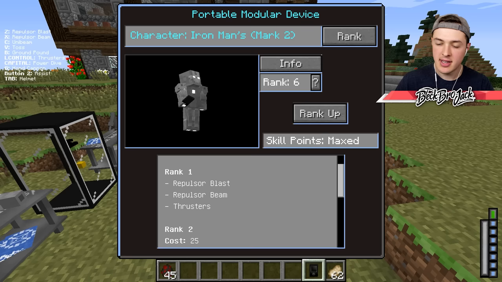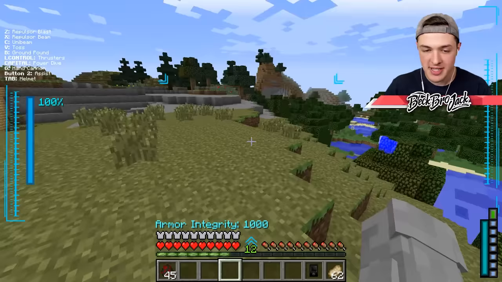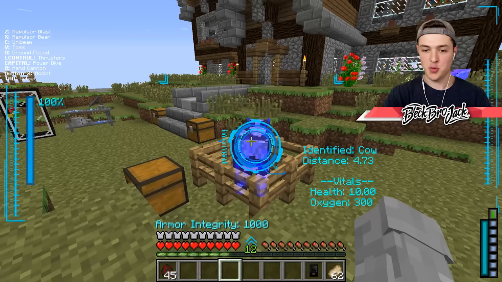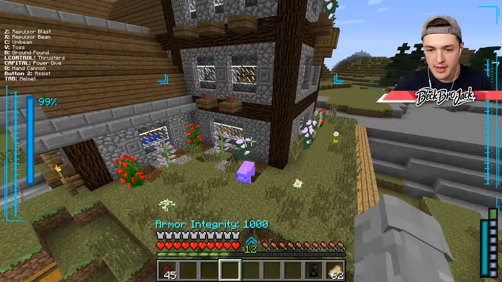But I wanna show you guys all of Mark 2's abilities. So as you guys can tell, there is a heads up display now, unlike Mark 1. The heads up display has been slightly updated, I believe. Now every single time you look at a mob, it has this really cool circular interface, and it still tells you all the different pieces of information. It says the count, it says how far away it is, it gives me the vitals and also the oxygen levels, because apparently I need that. That's probably super useful, especially when you're fighting other superhero players, but for mobs, I don't think I need to know what oxygen level they're at.